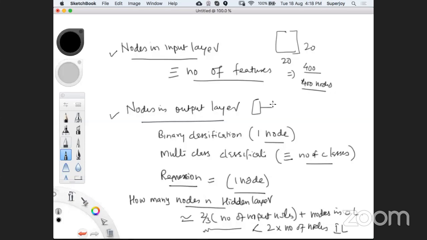So if you add more hidden layers, it will have more complexity.